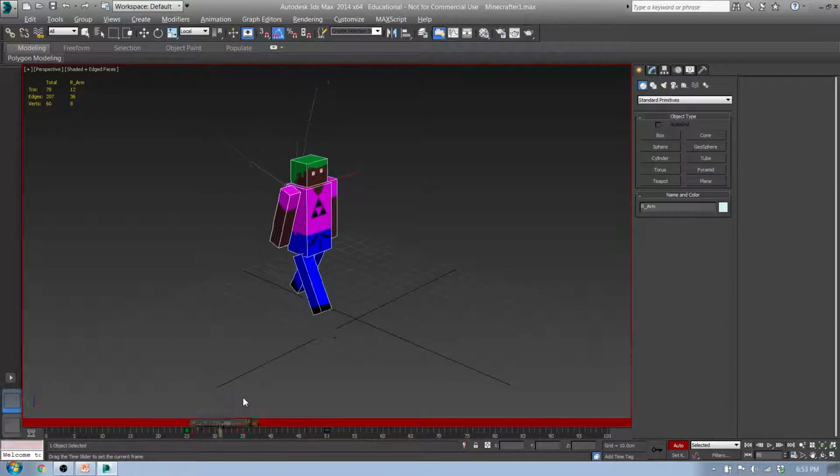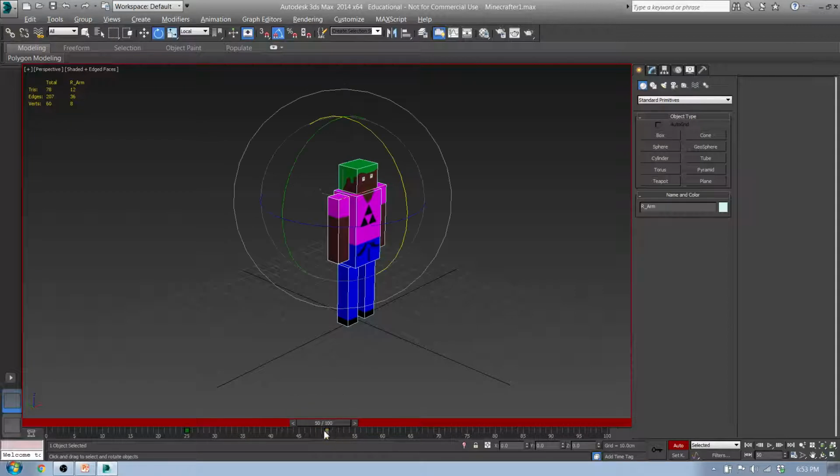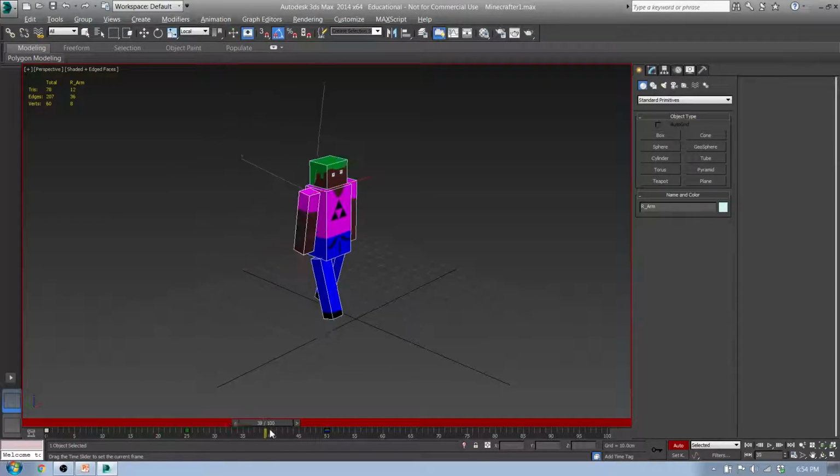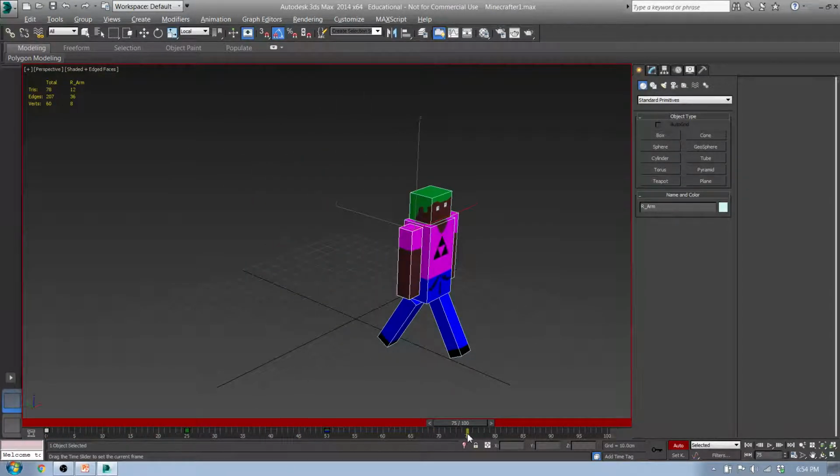All right. So what I need it to do is I need it to start with this key. We can actually do that because I've got that selected. I can actually hold shift and drag a key all the way back to the beginning, and it copies that key. So now I've got this where he sort of steps back. Now we can do the front part. So from here we're going to go 20 degrees forward.